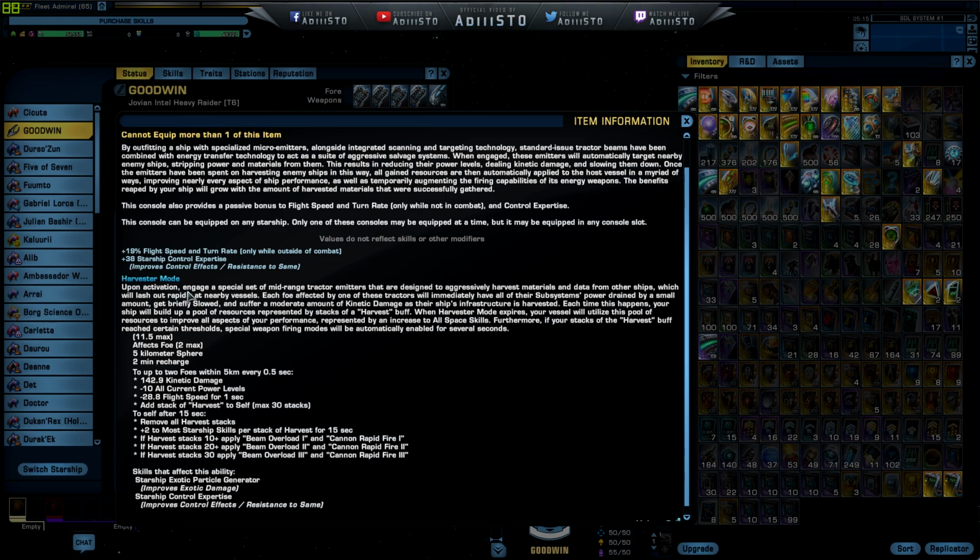No. Upon activation, engage a special set of mid-range tractor emitters that are designed to aggressively harvest materials and data from other ships, which will lash out rapidly at nearby vessels. Each foe affected by one of these tractor beams will immediately have their subsystem power drained by a small amount, get briefly slowed and suffer a moderate amount of kinetic-based damage, as well as ship infrastructure being harvested. Each time this happens, your ship will build up a pool of resources represented by stacks of harvesting buffs.